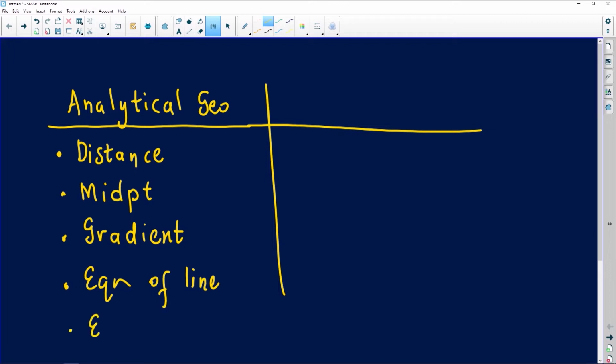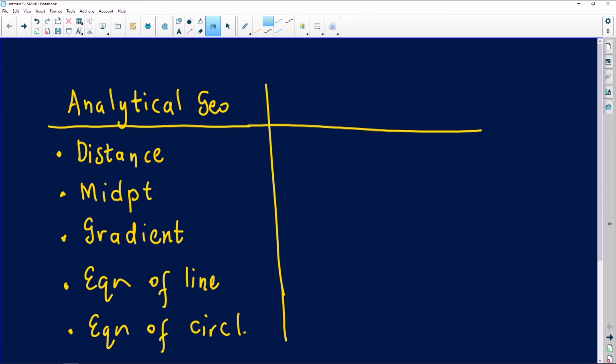And you also need to know how to work out the equation of a circle that could be either positioned or centered at the origin or anywhere else. If you know how to work out all these 5 things, you understand analytical geometry. So why do people struggle when it comes to analytical? Why are you not succeeding to ace this concept, particularly if you are writing an exam? Because this is worth around 40 odd marks in a typical grade 12 final exam paper. So you want to make sure that you ace all those marks.